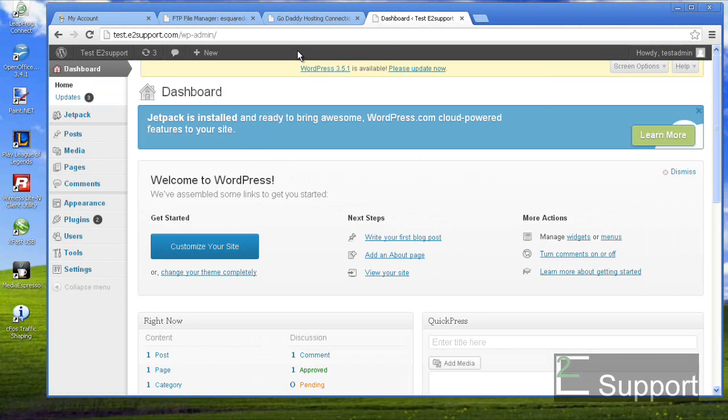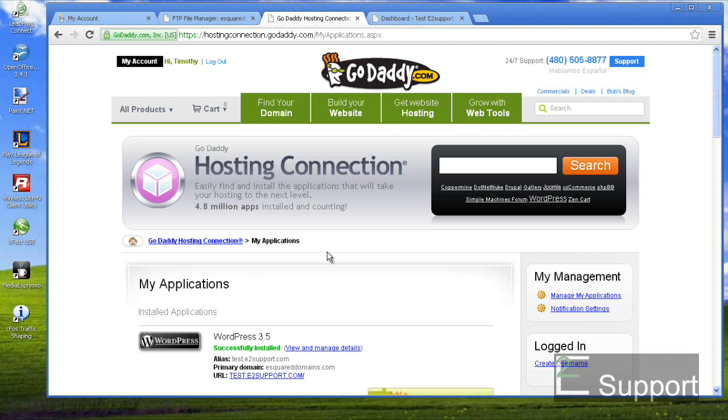The other thing is, if at any time I forgot my URL to log into it or forgot my username or password, I can see it if I go back to my hosting connection page and then go to My Applications and click View and Manage Details.